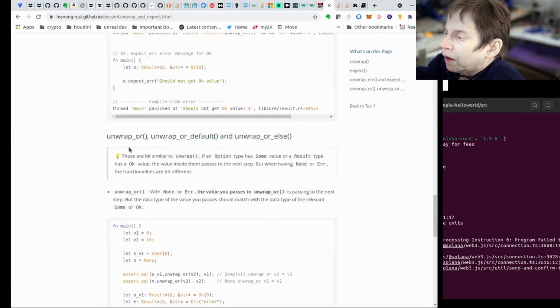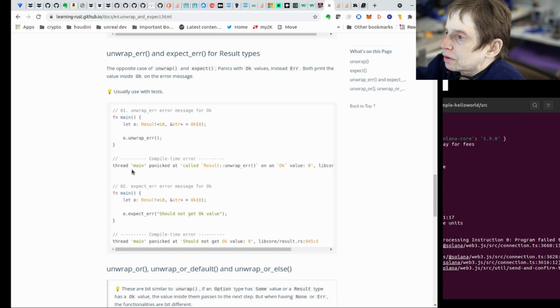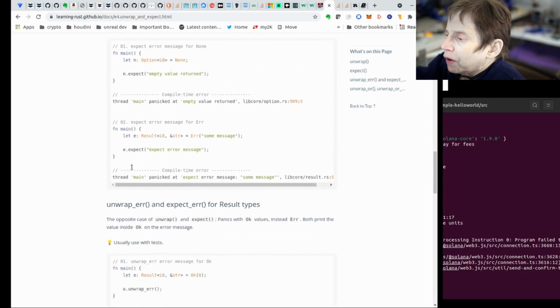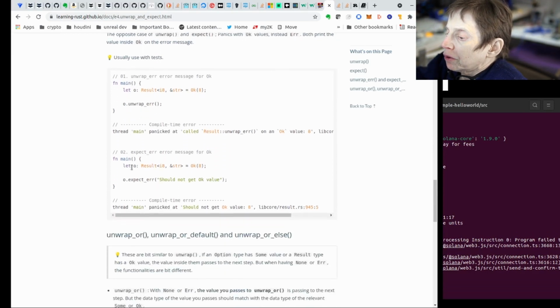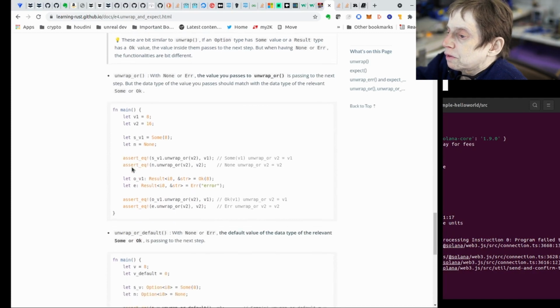So you have other ways of handling unwrap, like unwrap or default, unwrap or else, to help you handle those situations. So I have a couple of ideas. Perhaps make sure that I have some kind of padding or buffer.